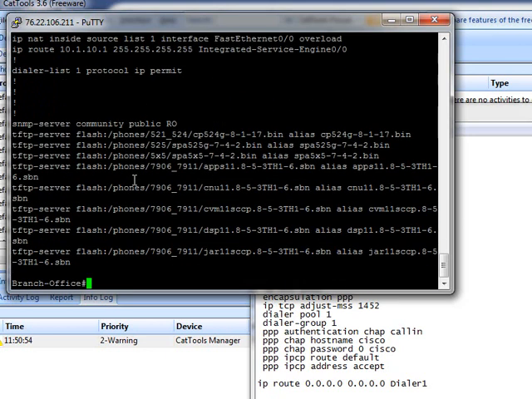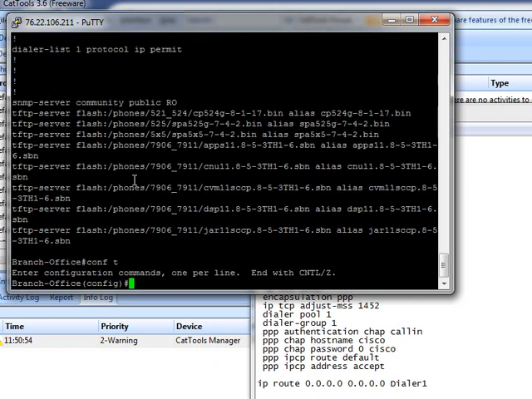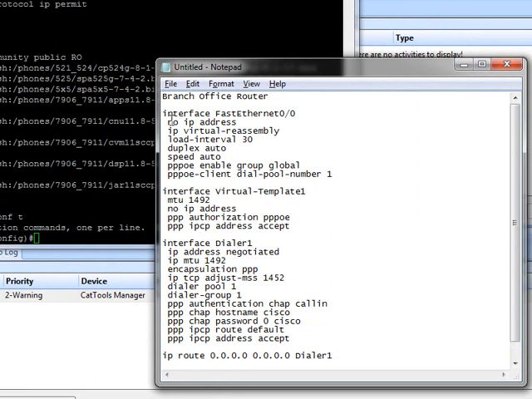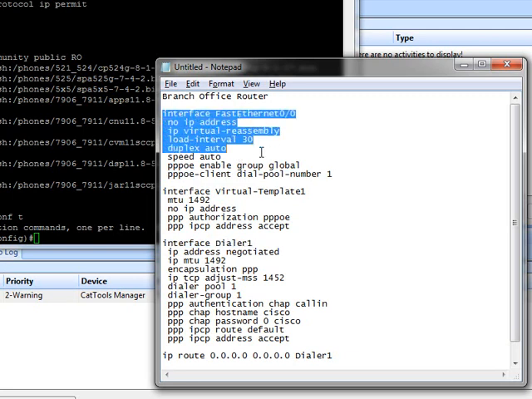Now what we're going to do is configure our PPPoE configuration. So we'll start with here. There's a couple things I want to draw your attention to. Notice here it's saying PPPoE enable client group global. This is allowing PPPoE on the interface, and it's also indicating the dial interface, which we'll reference down here. So we'll start with the physical interface configuration.